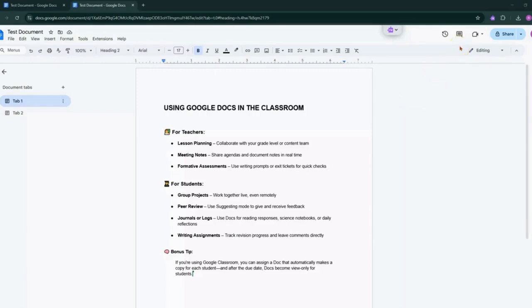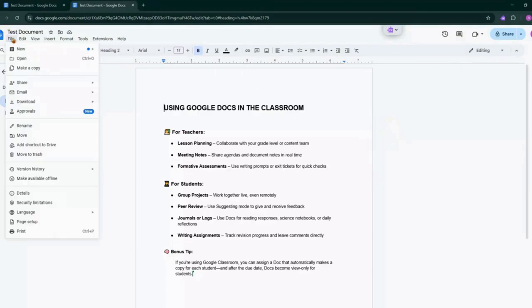If you're wanting to check and see how a student is progressing or what changes they have made to a document, you can go over here to File and go to Version History. You can either name the current version or you can see the version history that has been used for this particular document.